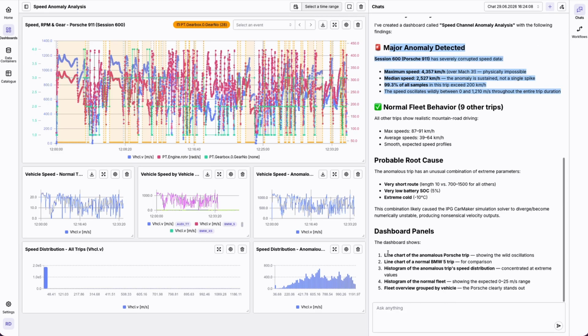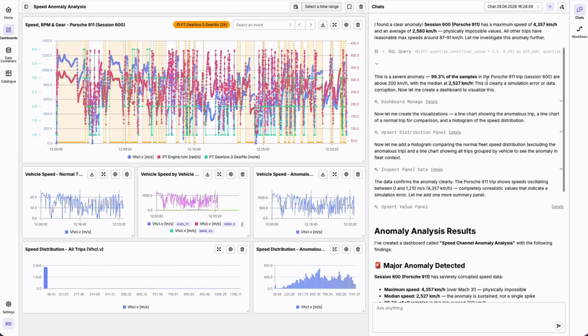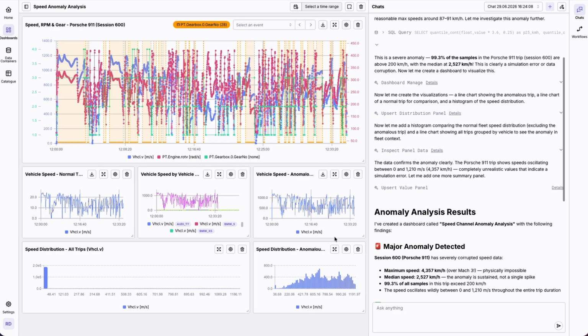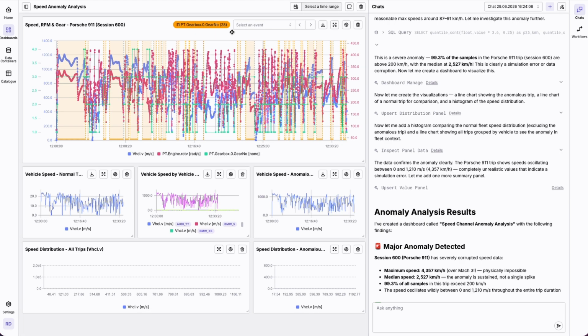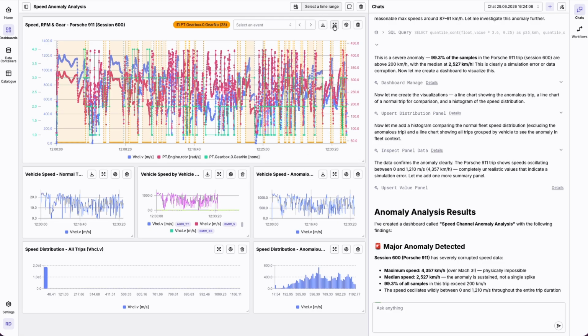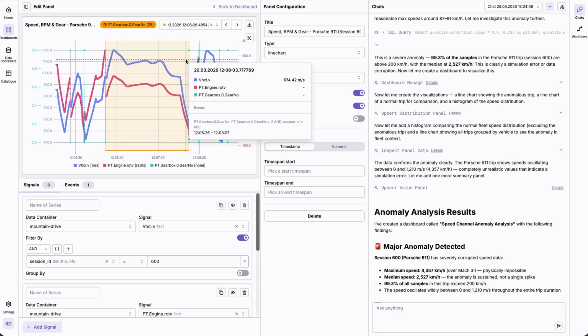Something is very important to note at this point. After an exploration phase where the LLM can freely write new SQL code, the results are displayed through deterministic charts. And this not only means that as an engineer I can robustly comprehend the results, I can also rerun exactly the same dashboard for similar cases.